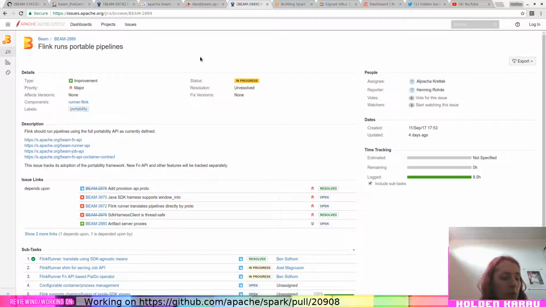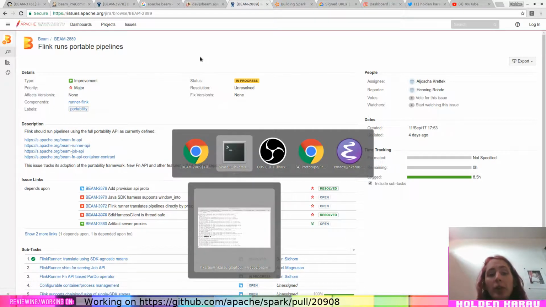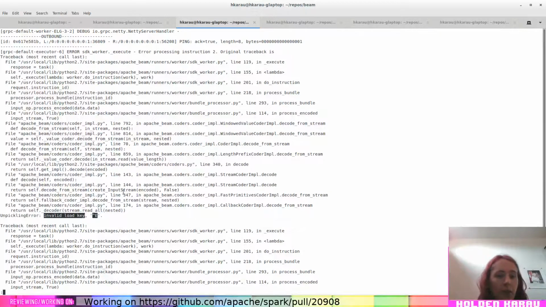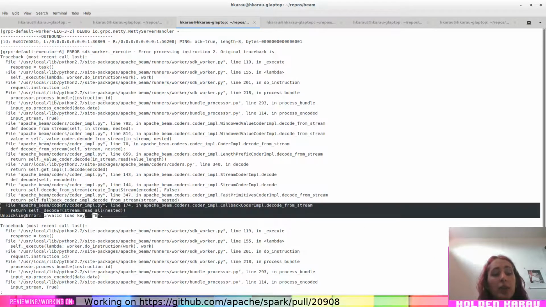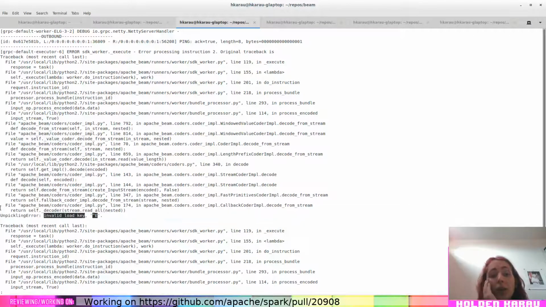So we're going to start with Go today. This is just because I have some friends who are trying to use Beam with Go, and so I want to make sure their stuff works, even though I mostly normally work on the Python SDK. The other reason why we're going to look at Go today is that the Python SDK is having some interesting challenges on my machine with pickling. And pickling errors are generally really, really painful to debug. So this isn't overly surprising, and it's not going to be a lot of fun for us to debug. So we're going to focus on the Go SDK.